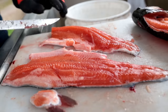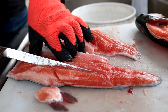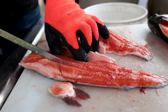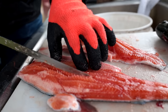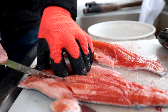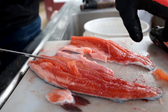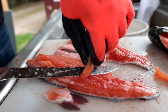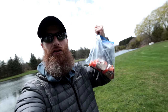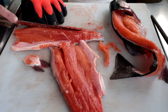You want to minimize your loss, so make a full cut all the way down to the skin. Preferably don't go through the skin on one side because then you'll have strips of meat that are not as easy to manage. You can lift out what has been cut away. Clark said the pin bone operation is something you'll have to handle yourself - he'll typically gut and bag the fish so you're ready to take it home.